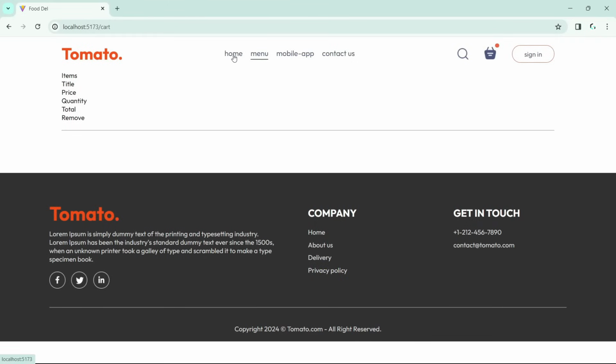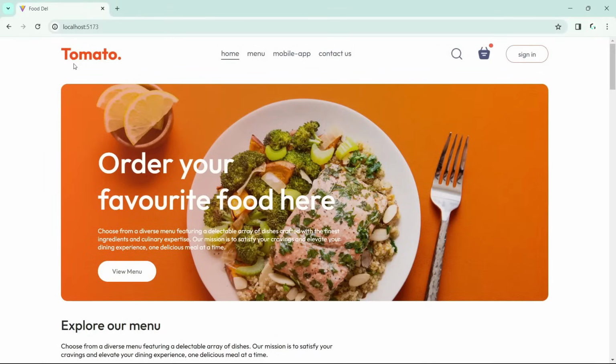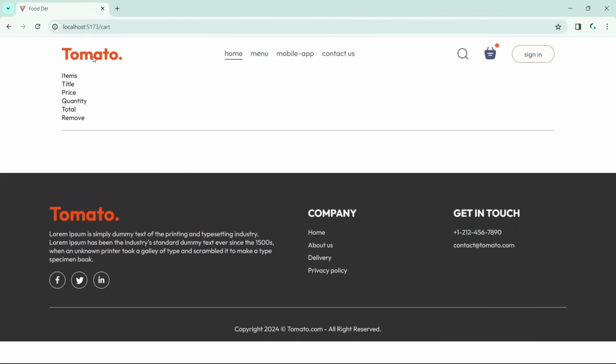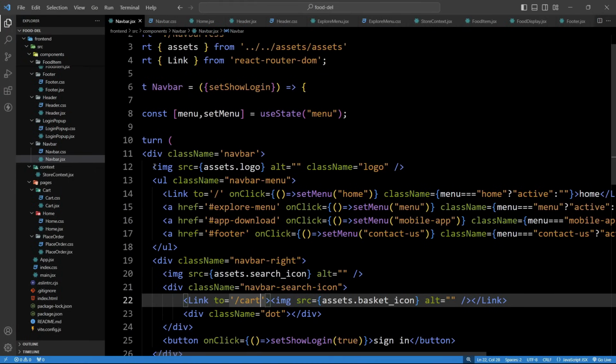Now if I open our home page, to go to home page we have added the route on this link home. So we will add this route on the logo also, so that when we open the cart page and click on the logo, it will open the home page. So we will add the link on this image tag.